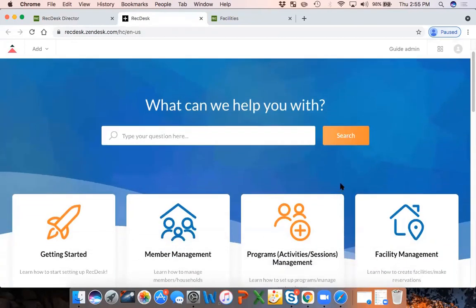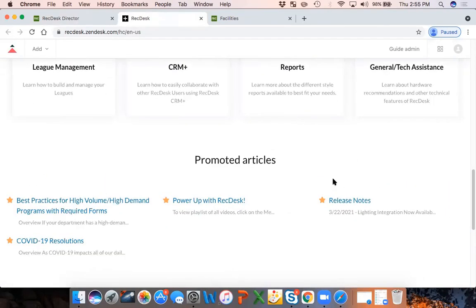Awesome. So down at the very bottom, this is where we're going to be posting the recording for this training early next week. So it's going to be underneath the PowerUp and RecDesk, and that'll take you out to our YouTube channel. If you scroll a little bit farther down, you'll also see how you can get connected with us as well.